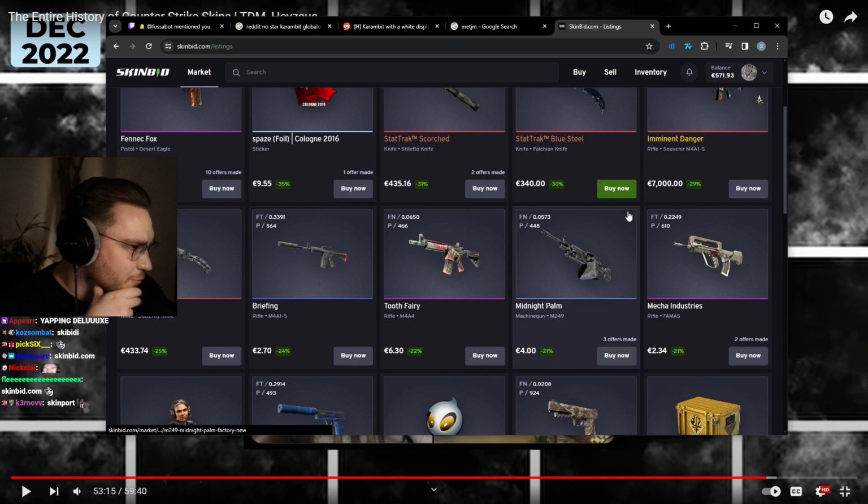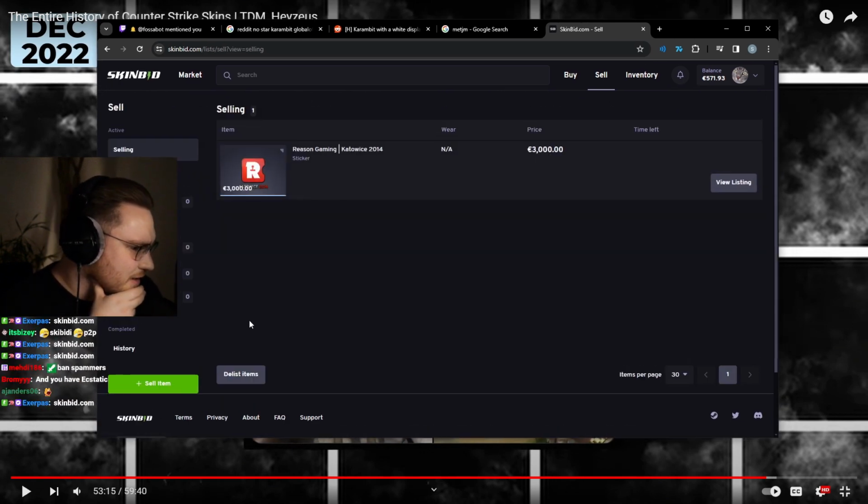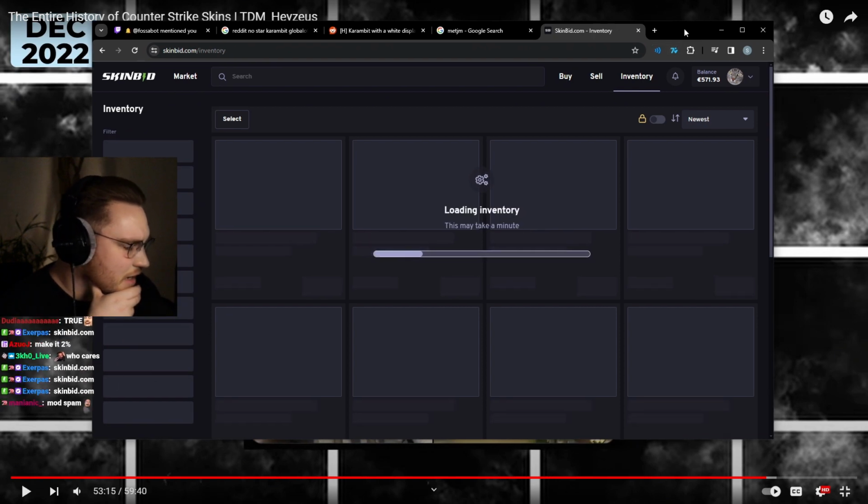We don't use bots. We use the same system as Buff, but you can actually cash out, which is API trading, which means you can list the skin for a price.